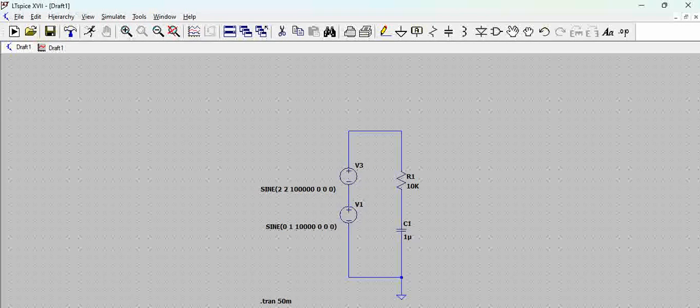Hello all, in this video we will see how to generate the FFT waveform of a particular circuit. First of all, we need to know what we are going to learn by FFT. FFT is nothing but the fast Fourier transform. For example, if you see the circuit here, this is an RC circuit, an RC low pass filter, which basically filters the waveforms, right? Allows low frequencies and blocks the higher frequencies.